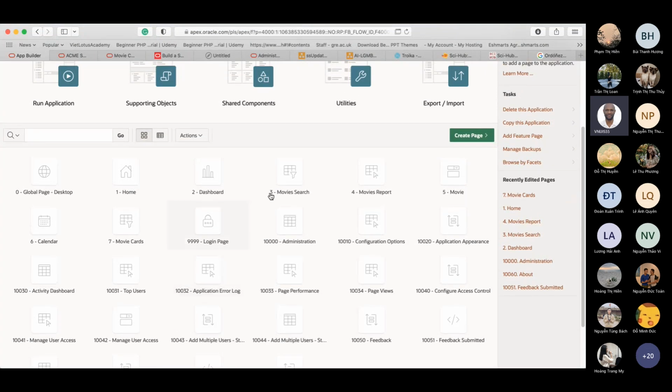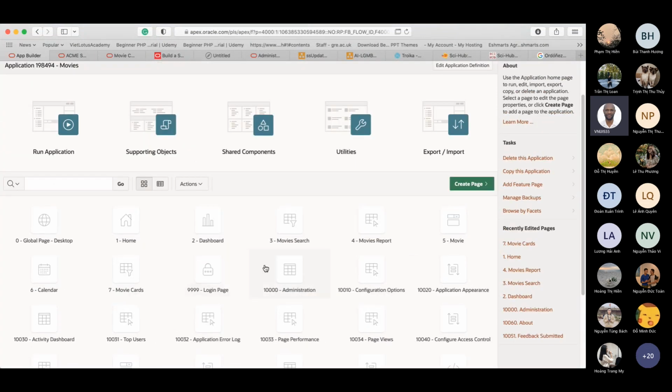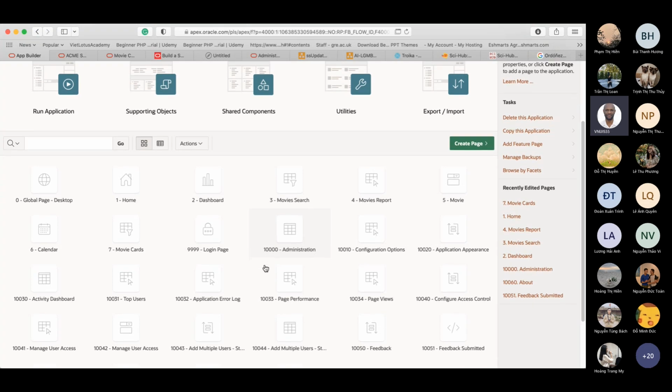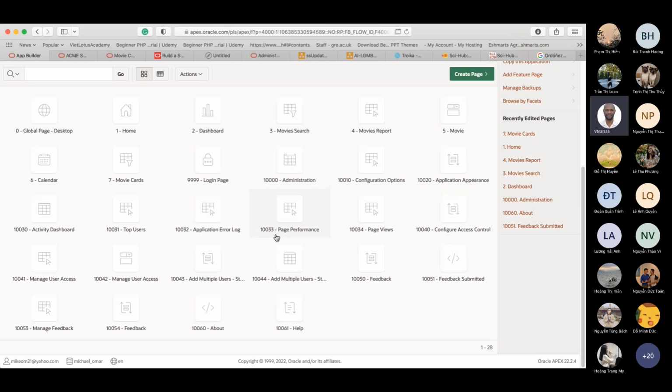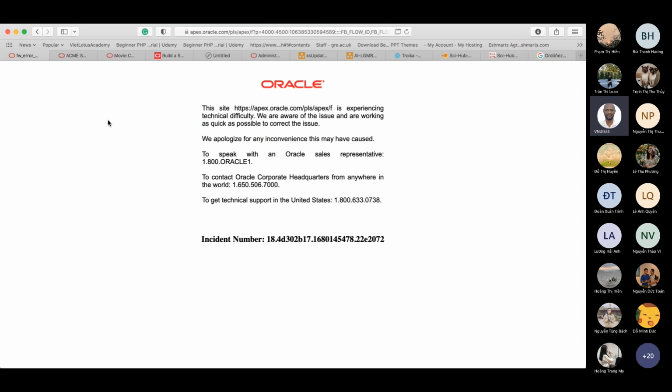Faceted report, right? And then cuts. This movie said this is dashboard. Okay, this is movie cuts, so page 7. So if you click, this is error from Oracle.